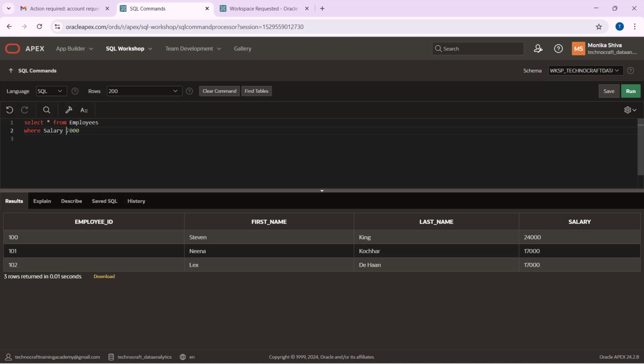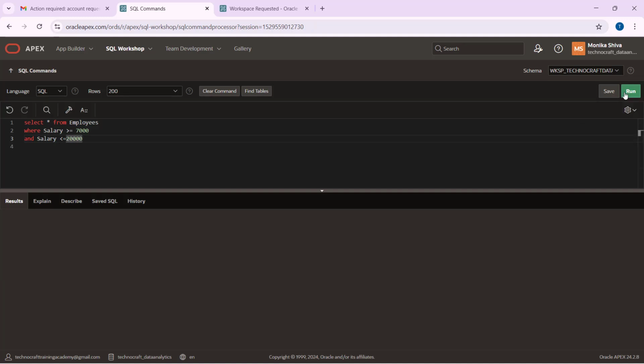Let me give whose salary is greater than or equal to 7,000, and add one more condition, salary less than or equal to 20,000. Now we'll get all the employees' information whose salary is greater than or equal to 7,000 and less than or equal to 20,000.